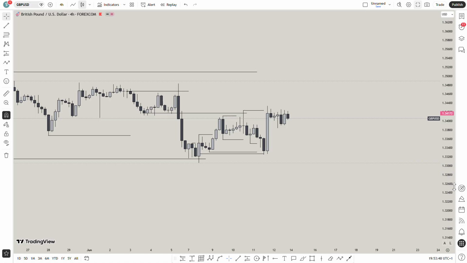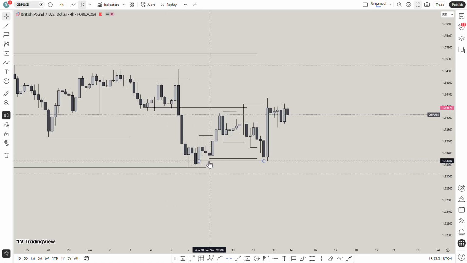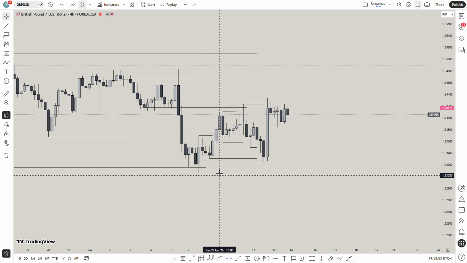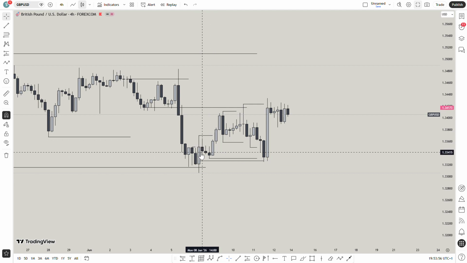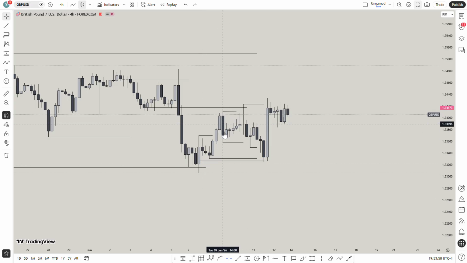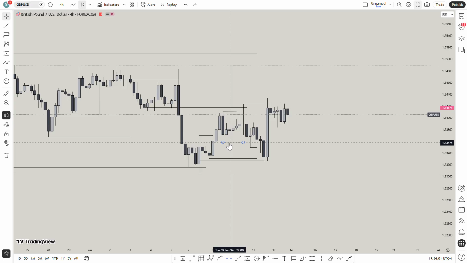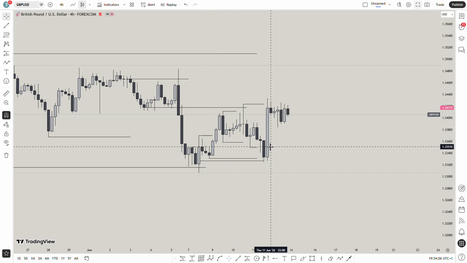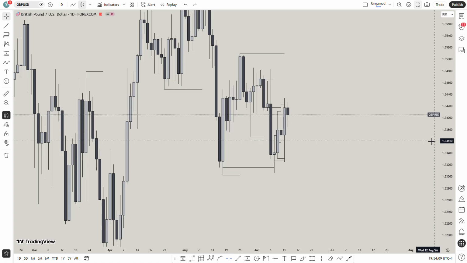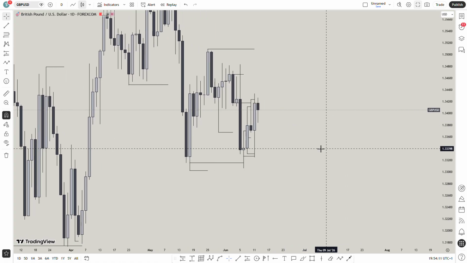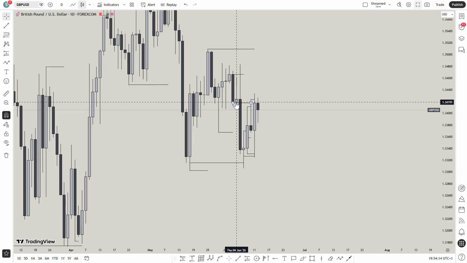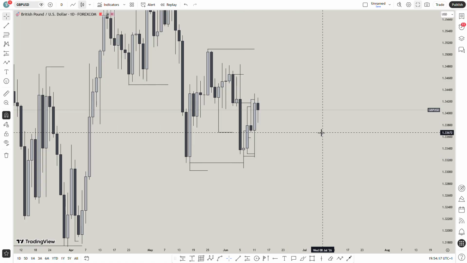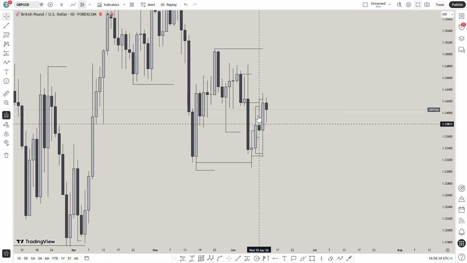So what did the price do? The price started creating a series of highs and higher lows. But let me show you something on the daily time frame. On the daily time frame, what do we have? We had this break of structure to the downside, and we had this key level. So the price came, swept the high of this daily candle, and tapped into that key level.